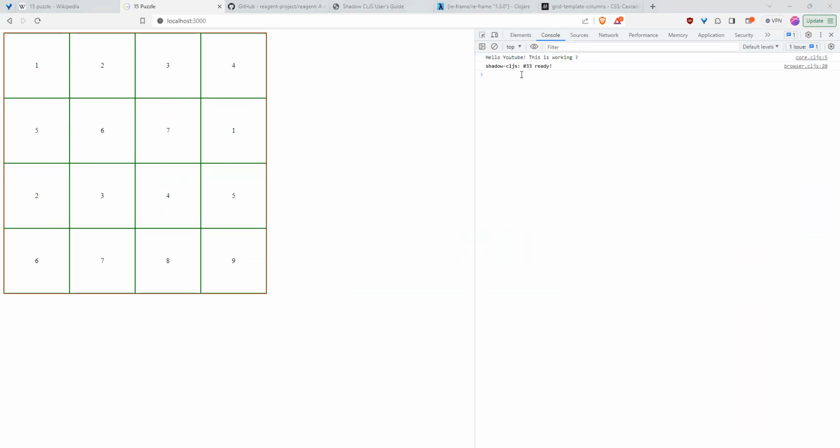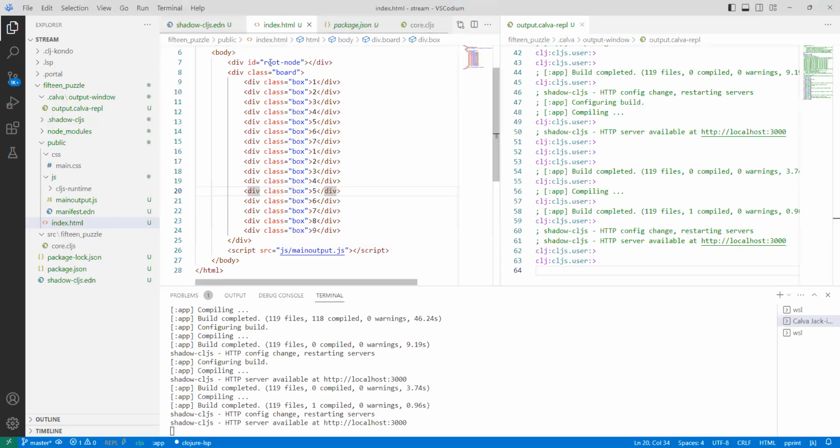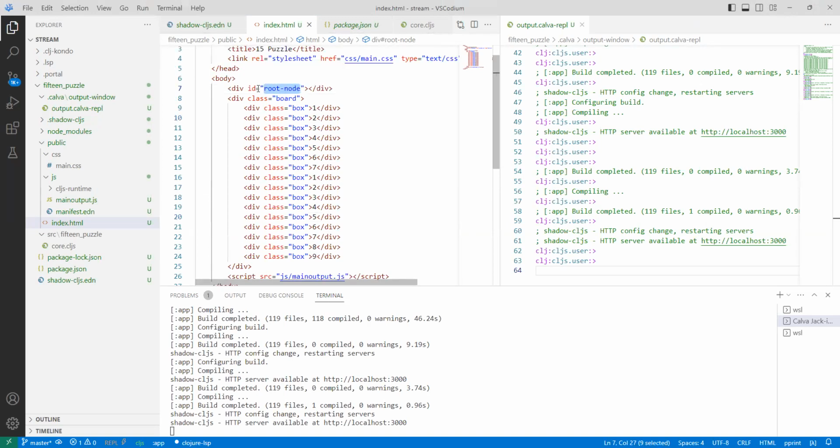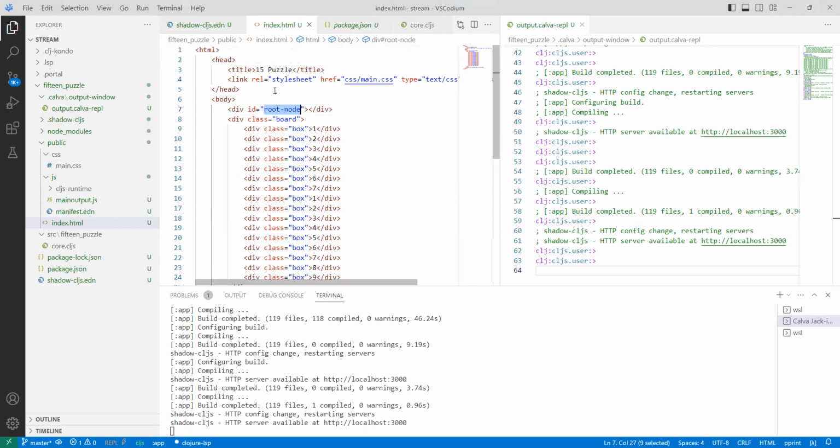Great. So let's start with creating the... We have to first capture the root node. So right now this is the root node. How React normally works is that it picks one of the nodes and then virtually modifies the DOM.